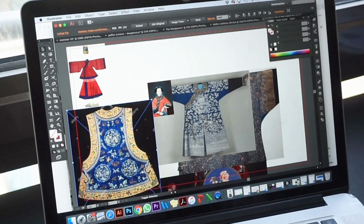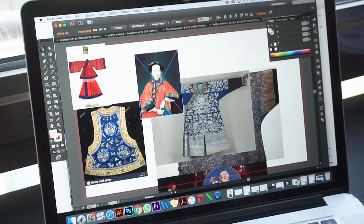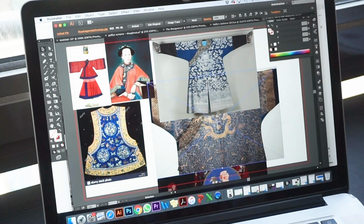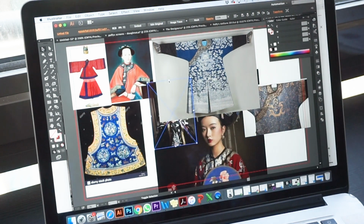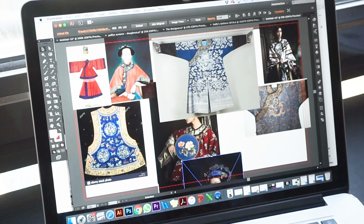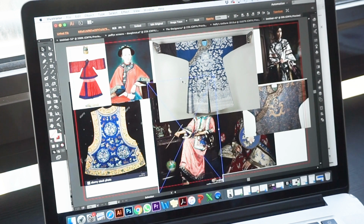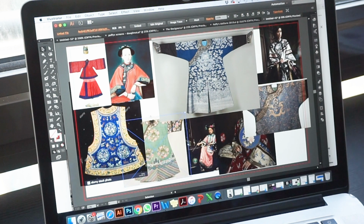Now, I know mood boarding is a whole other topic, and that can also have a more specific video that's only based on how to create beautiful mood boards. And we will eventually make a really nice final mood board when we take our inspiration a bit further and get into color stories and that kind of thing. That is when a full-on mood board will be created.